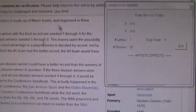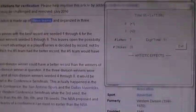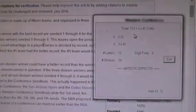15, that's insane. And even the phrase 15 teams divides by 3. I mean, let's just keep scooping up nuggets here. So 15 teams. Folks, I'm going to embarrass myself if I keep going. 15 teams equals 1, 2, 3 perfectly. Woo! So we've just solved every instance of 15 teams in the history of the universe, of which I'm seeing the NBA is right there.